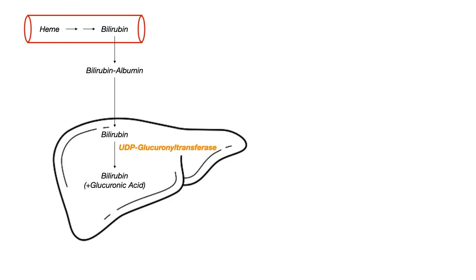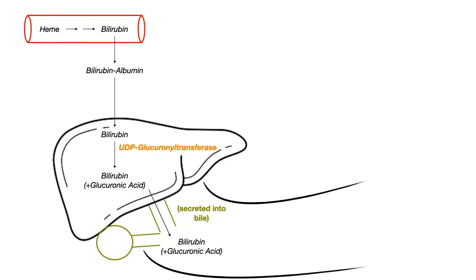Now, once bilirubin is conjugated, again, the only difference is that it has glucuronic acid attached to it. And it's that chemical attachment that allows conjugated bilirubin to then move further through this cycle. So once bilirubin is conjugated, and that is to say that it has glucuronic acid, now it can be secreted into the biliary system. And once that bilirubin gets secreted into the biliary system, it will go through the biliary system and, of course, spill into the intestine.